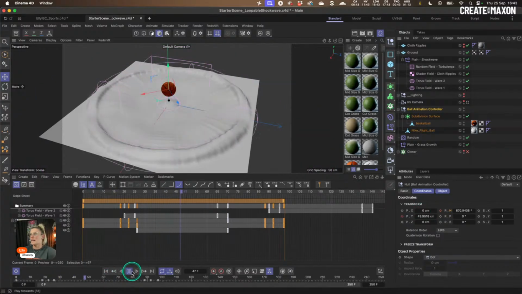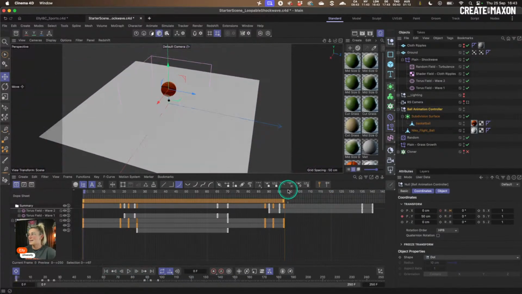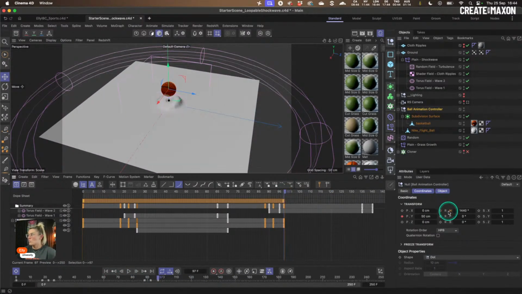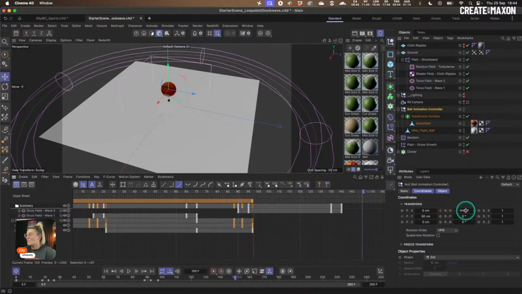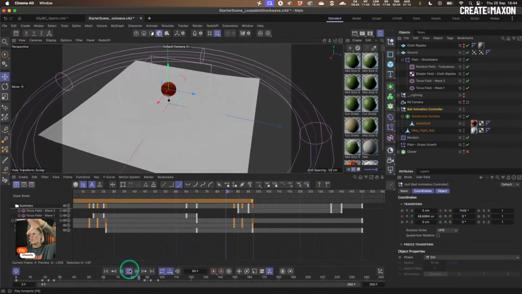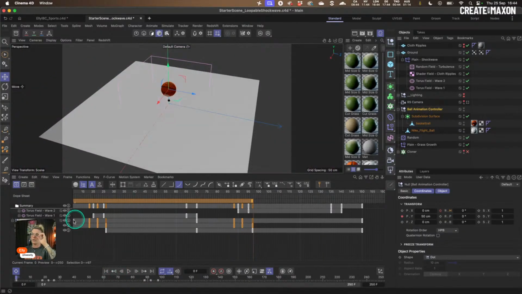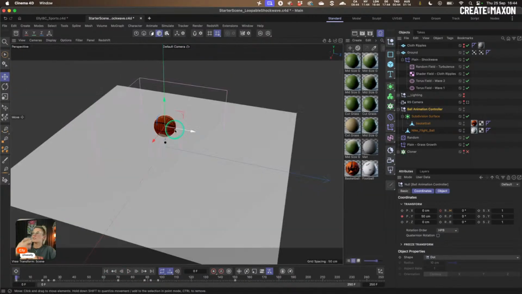Now we have this going down, and it spins, and it goes down again. Then maybe we'd want it to spin again, ready for the next one. So we could set a keyframe here, and then however many frames later, let's say our next transition happens at 150, we just want to times that by 2 and do another rotation. So we should have it bounce, spin, stop, bounce, spin, and then it will stop and carry on for those next rotations.